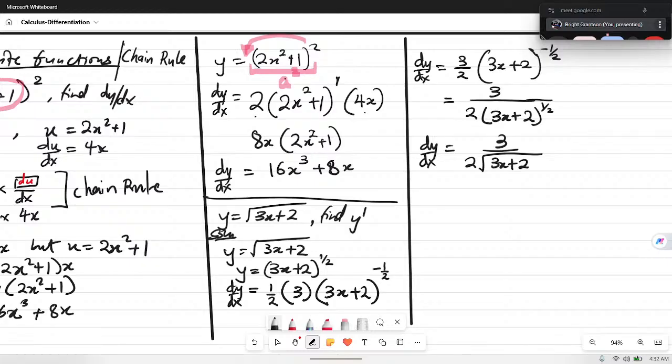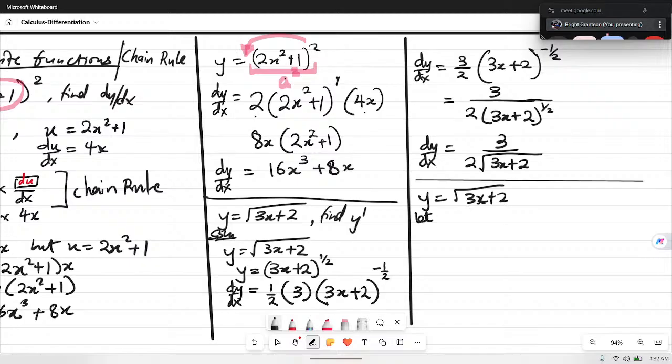So when we are trying to give the solution in terms of roots, we can also use the chain rule approach. All the time, learn how to use different techniques in solving problems, right? So in this case, if you use the chain rule, y equals root 3x plus 2. Let u be 3x plus 2. Now, if you let u become this one, this means that y is what? Square root of u.